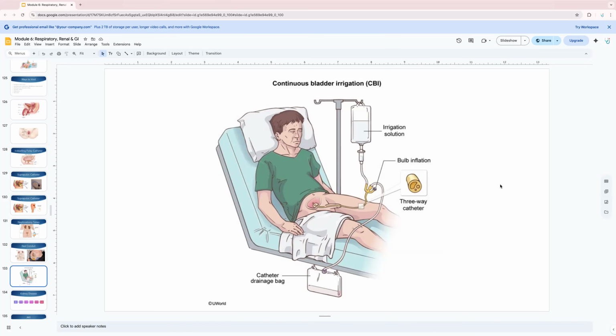When you're calculating output for this patient, you have to consider how much fluid you put in. So if this was a 3,000 milliliter bag and only 1,000 was left, you would say for input 2,000 went in, right? And you're going to expect at least 2,000 to come back, right? So if 2,000 went in and 2,000 came out, your patient didn't urinate, because whatever you put in is exactly what came out. However, if you put 2,000 in and 2,400 came out, then the 2,000 is the irrigation solution and the 400 is how much your patient voided.